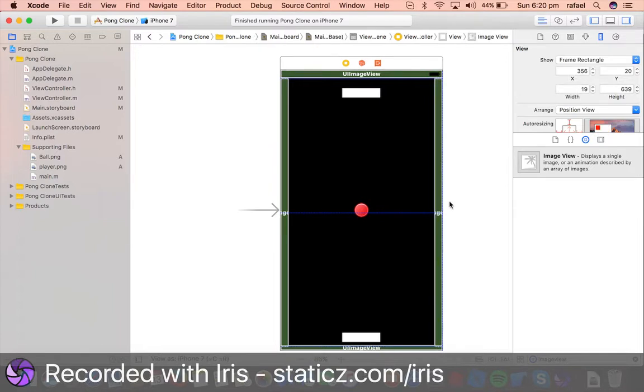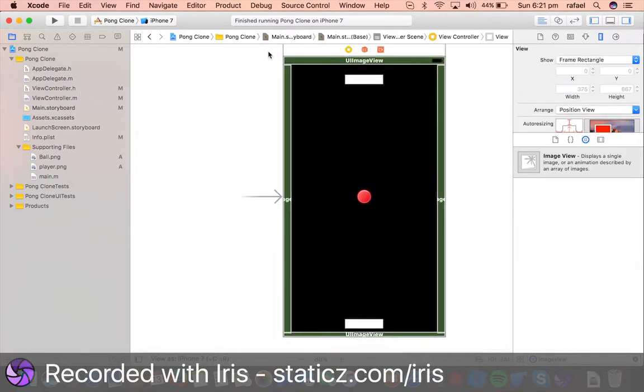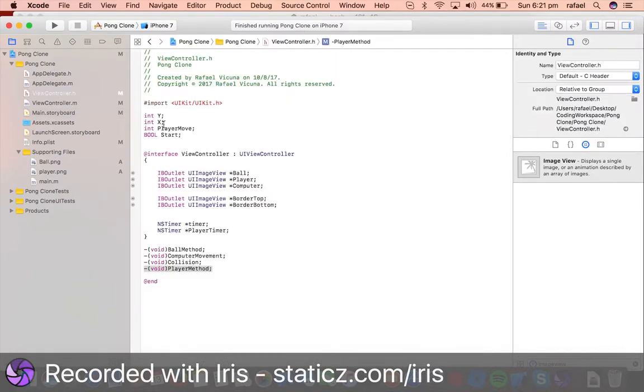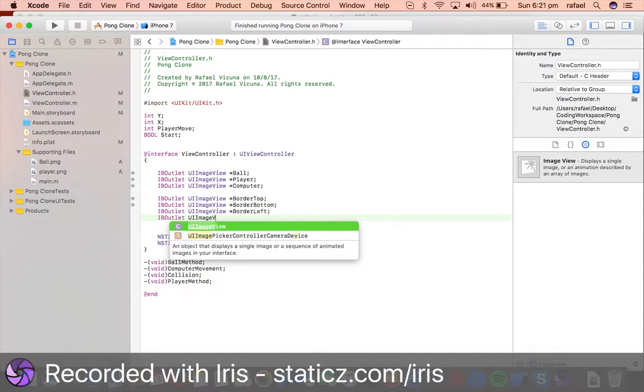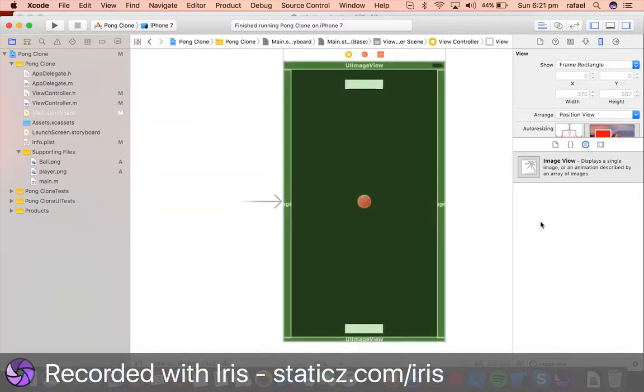So drag that over here, and now we are gonna declare IBOutlets for these two image views. So go over to our ViewController.h, and we're gonna do IBOutlet UIImageView asterisk borderLeft, and IBOutlet UIImageView asterisk borderRight.